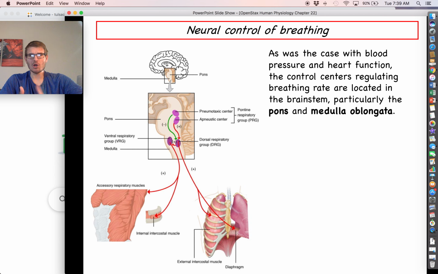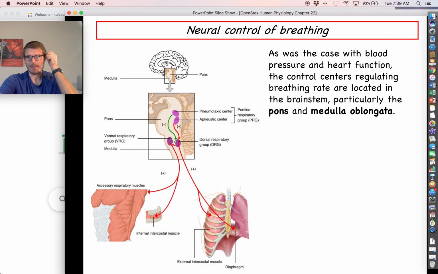So we've already looked at some autonomic control functions as it pertains to things like blood pressure and heart function. We've already looked at how when your blood pressure changes, whether it's an up change or a down change, the autonomic nervous system is capable of communicating with either the SA node, the AV node, or the ventricular myocardium in order to change your cardiac output, to change your blood pressure, right? So we are going to look at a very, very similar pathway here with just a couple of notable differences, including what is your sensor and what is your eventual effector. Everything else should be pretty similar here, though.